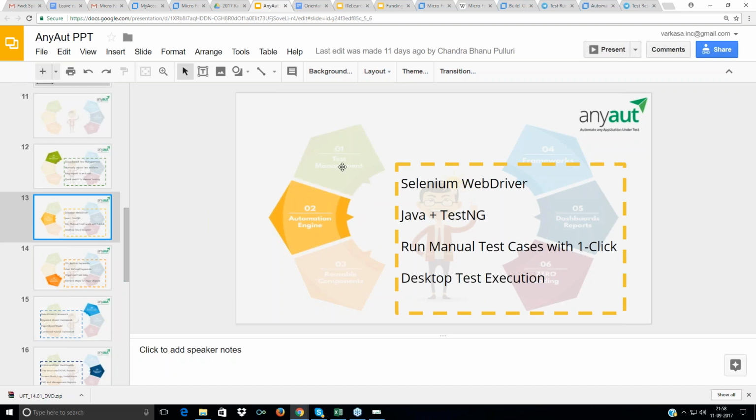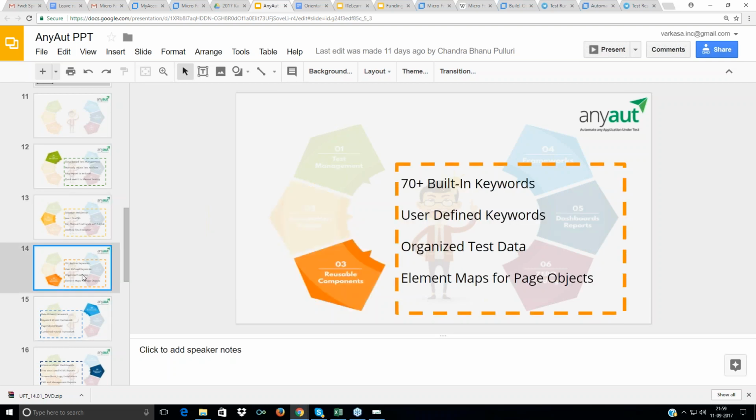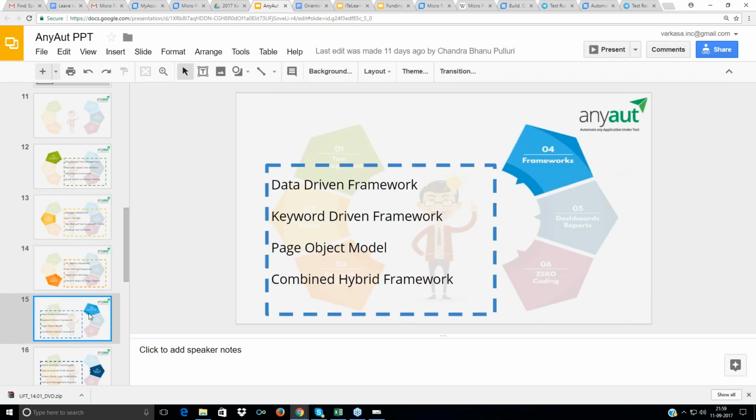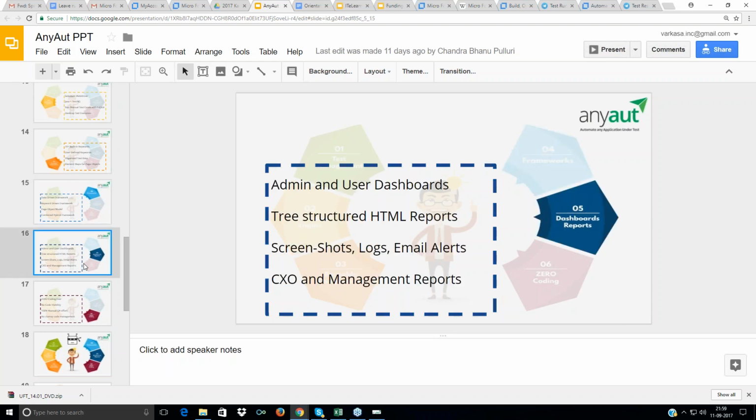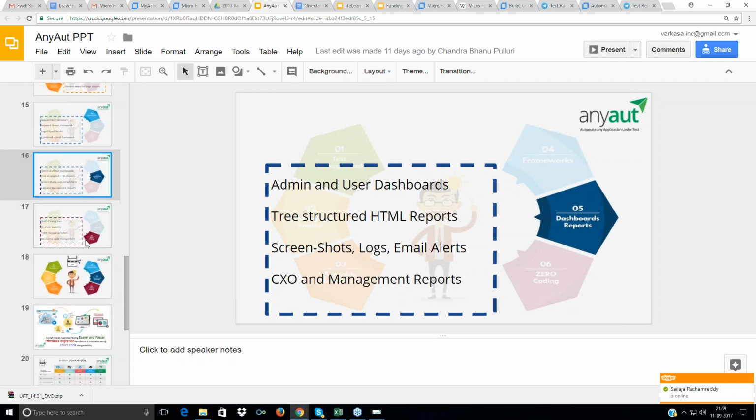So from test management, executing in multiple browsers just happens with one click. It does have reusable components, which primarily cover how we implement the various popular frameworks. They're all built into the tool. It provides dashboards and reports that let users do the entire defect management effectively.